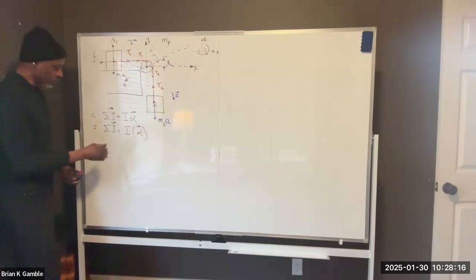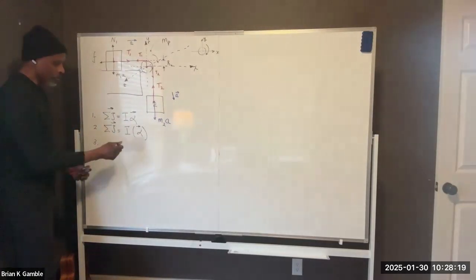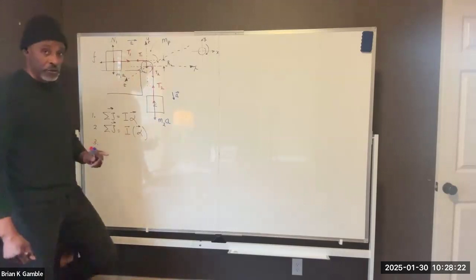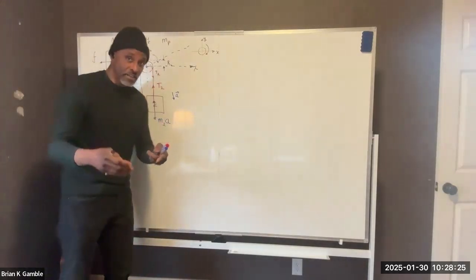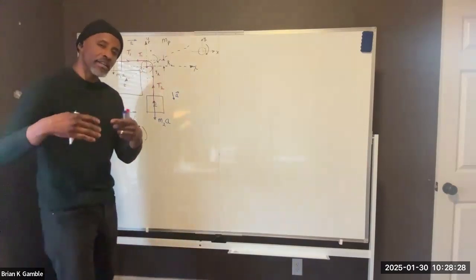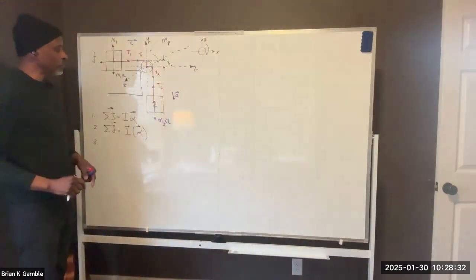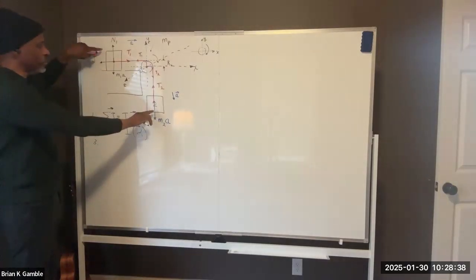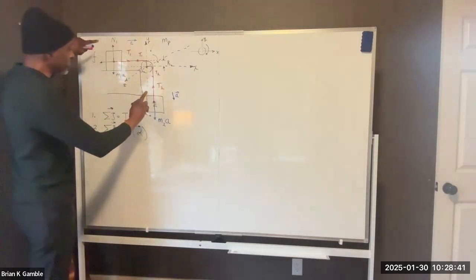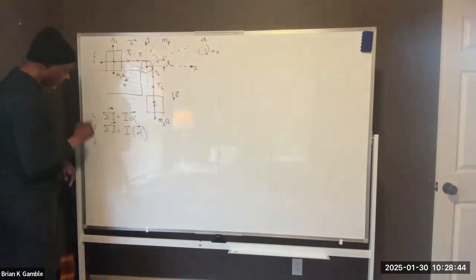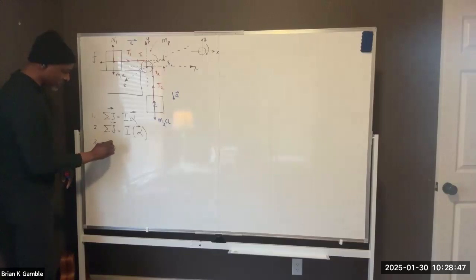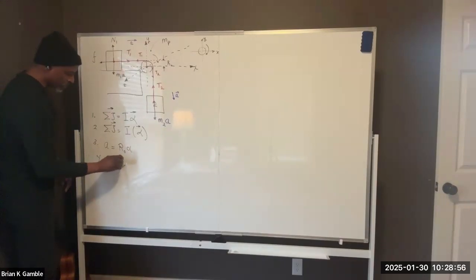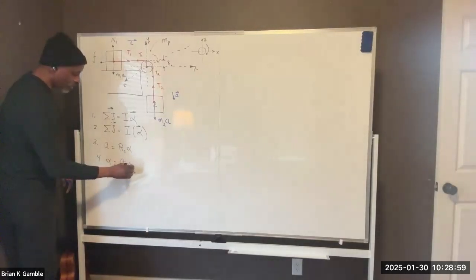Now, we've got a couple of substitutions we need to make here because I want to write the moment of inertia in terms of mass, and I want to write the angular acceleration in terms of the linear acceleration, because ultimately I have to eliminate those quantities in order to solve with the Newton's laws equations for blocks 1 and 2. So remember that linear acceleration is equal to the radius of rotation times the angular acceleration. So therefore, the angular acceleration alpha is equal to the tangential acceleration divided by r naught.